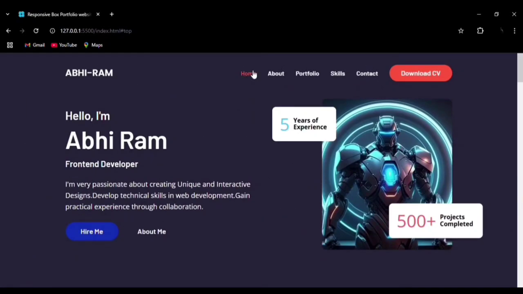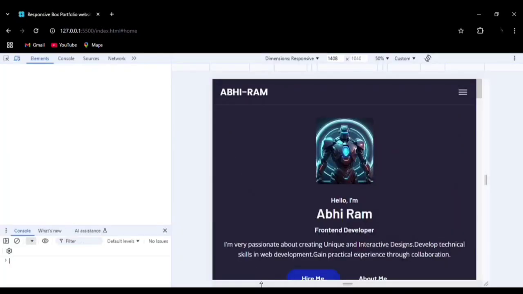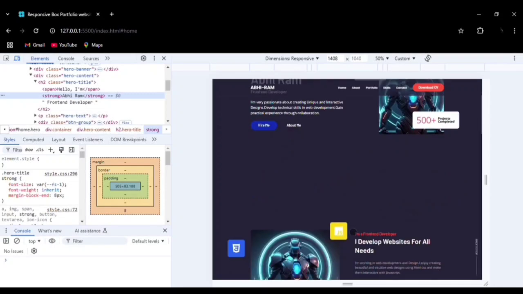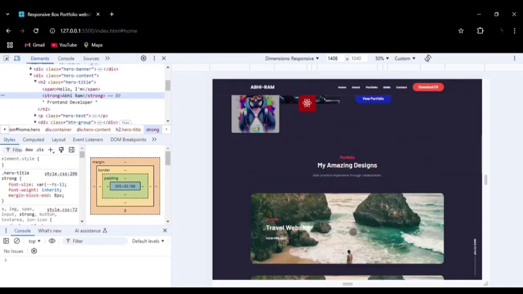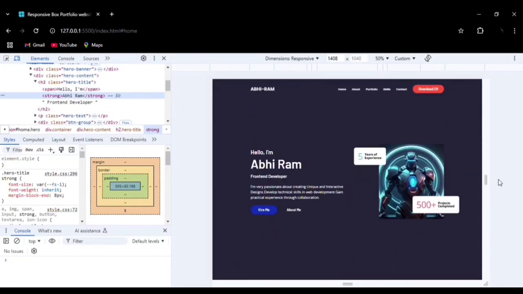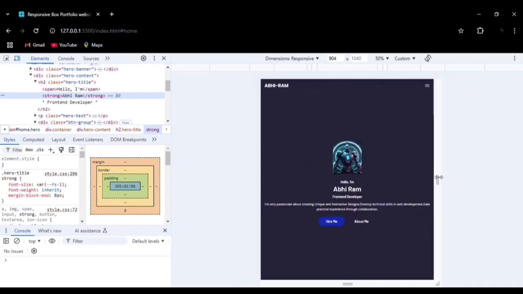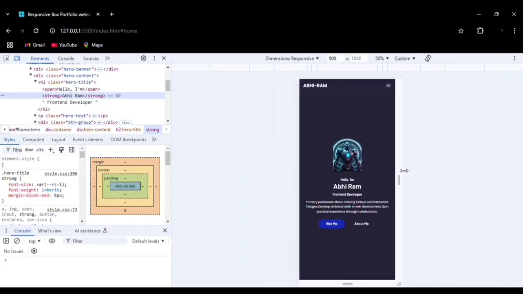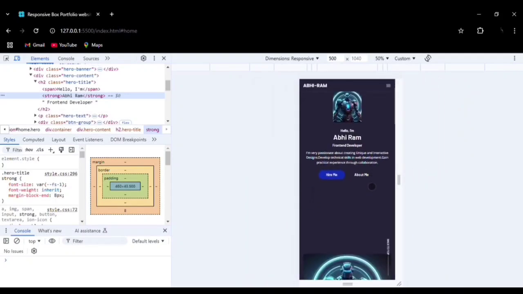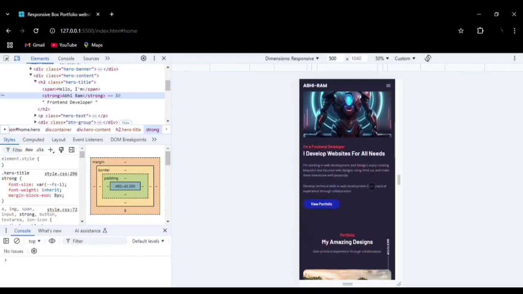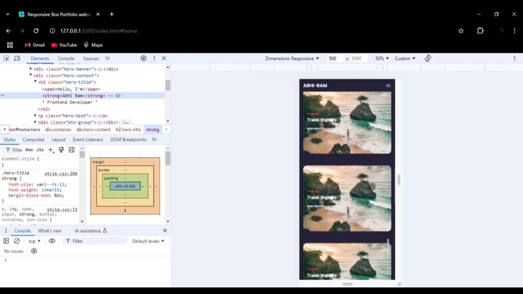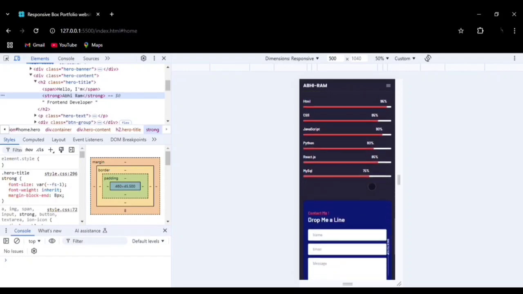So this entire website is responsive. That is, it is also available in mobile and tab version. Let me show you that. So this is the desktop version that we have seen now. And now let's go to the mobile version. This is the mobile version of the website. You can see how neatly they are aligned in the mobile screen size, based on mobile screen size.